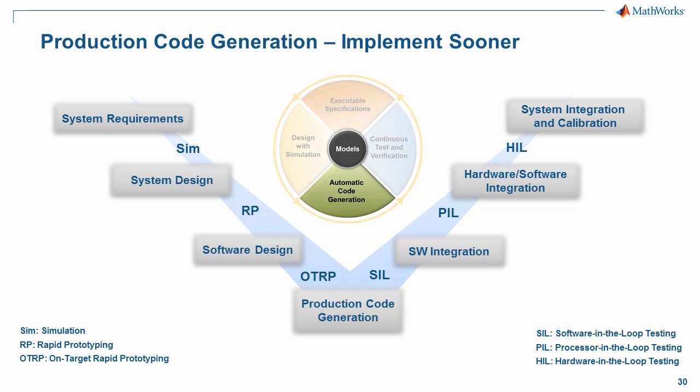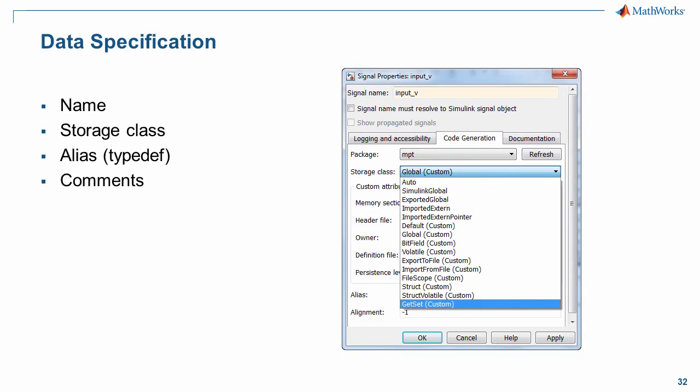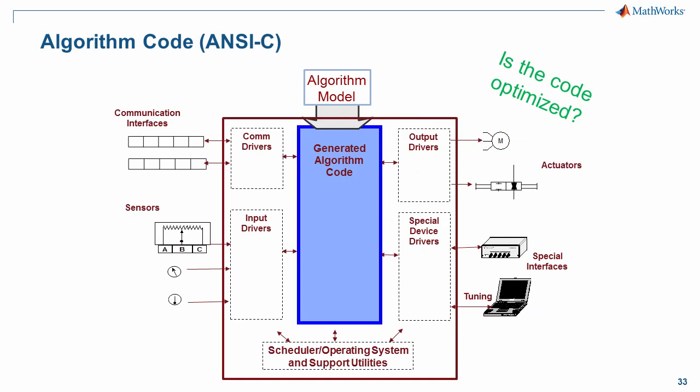You can incorporate the third-party development environment into the build process to produce an executable for turnkey deployment on your embedded system. Function interface specifications can be configured and validated. With the help of storage classes, the generated code can be customized to fit into the software project environment where it is glued into. Portable code can be generated directly out of the portable models.